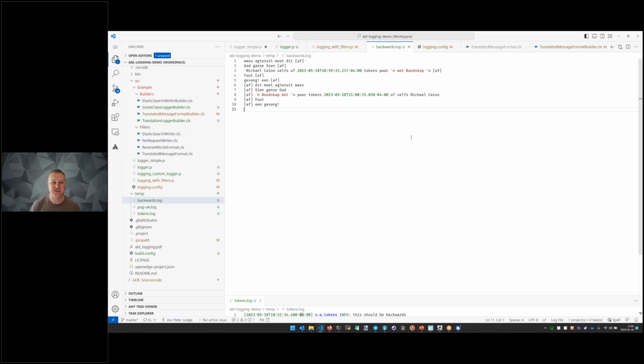That could be handy to do. Obviously, in Progress world, you would need 12.5, I think, was the first release with the Kafka stuff. And so that would be good to do there.